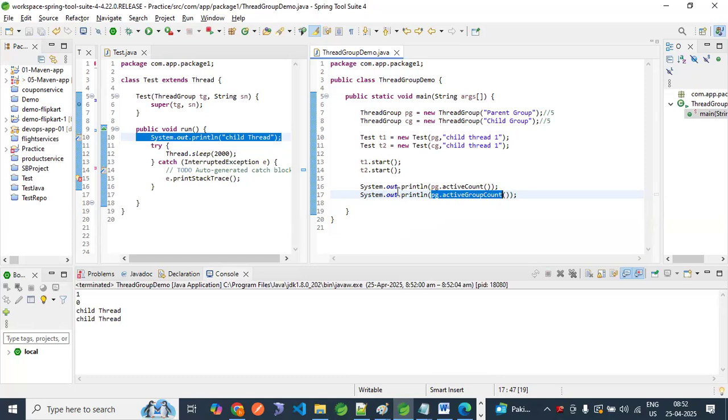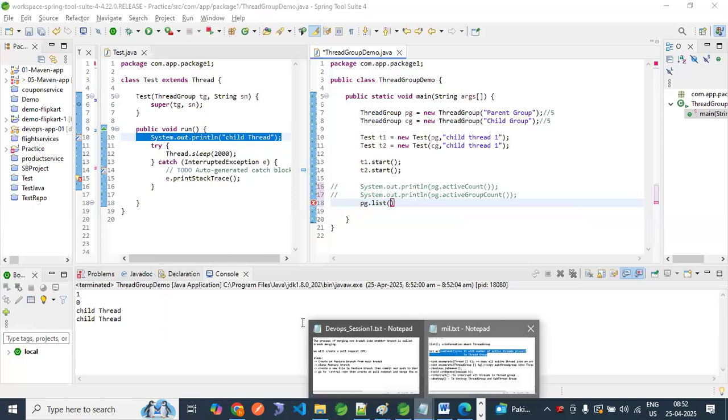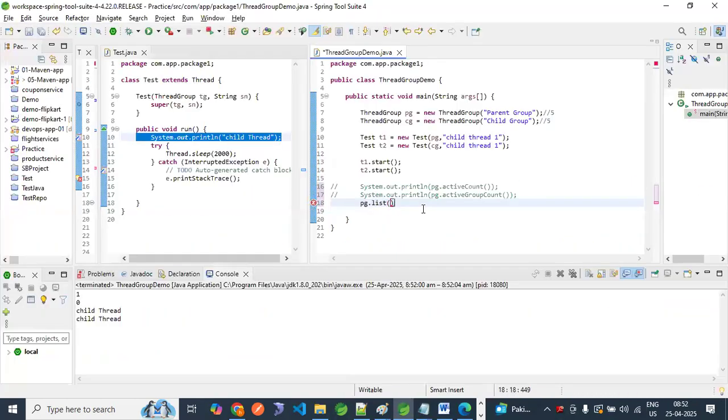Now let me comment this line. You know list. What will it give? It will return information about the thread group. Which thread group are we applying it to? The parent group.